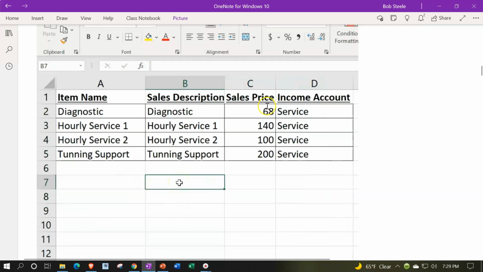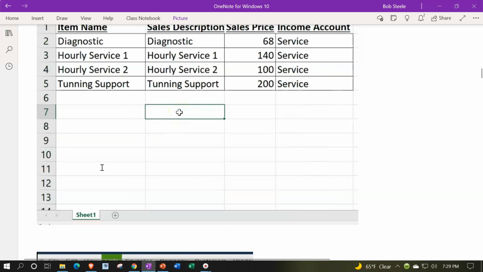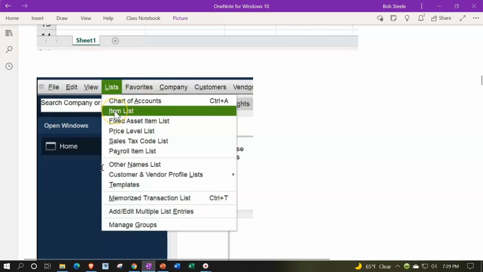We're going to put this information for the service items into an Excel worksheet and then try to copy and paste them in. That's the quickest way to do it. You could add them one at a time into the system, but that's a little bit slower if you're starting out and you have a lot of items that you already have set up. It might be the easiest thing to put them into Excel, or if you have them in some other accounting system, to download them to Excel.